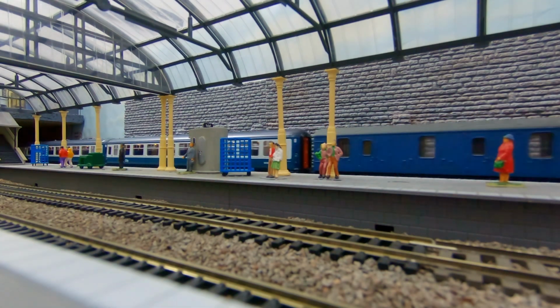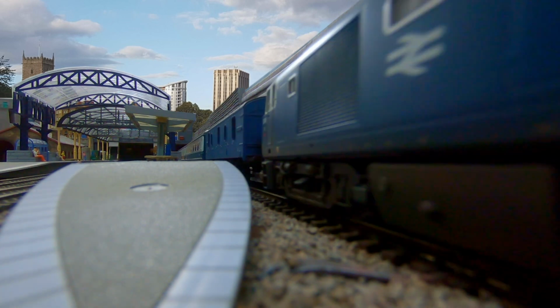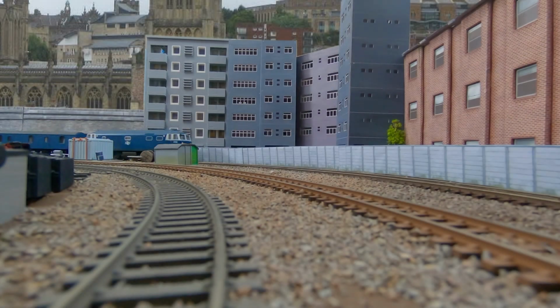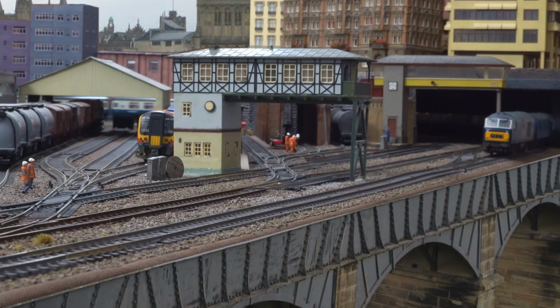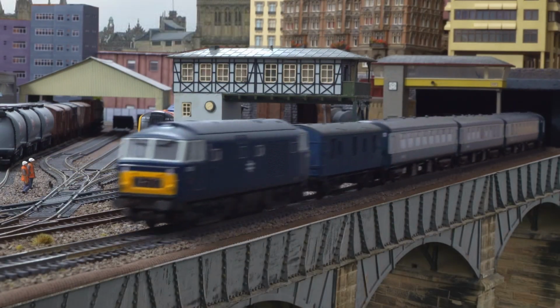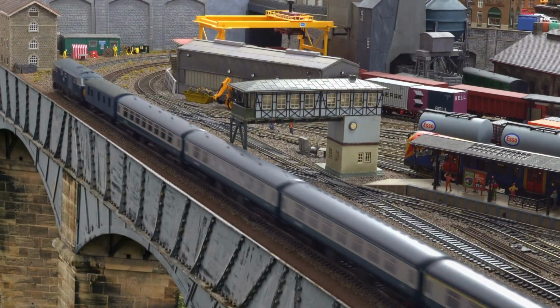And I think it looks the part. I mean, I think at the end of the day, does it give you reliable performance? Yes, it does. And does it look the part? I think it kind of does on the track. On closer inspection, no, it's not going to be that detailed. It's not going to be like an Acura scale model. But it depends what you want it for.